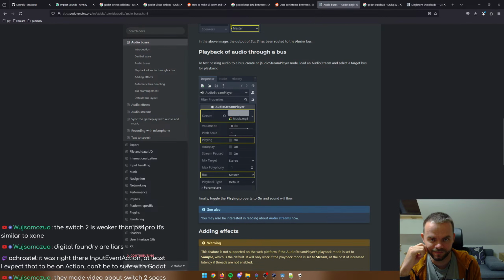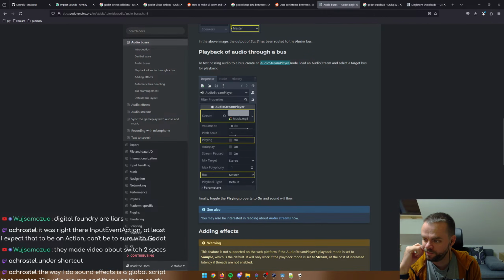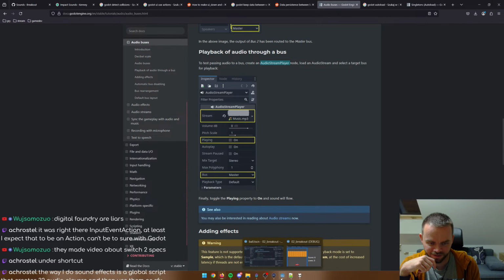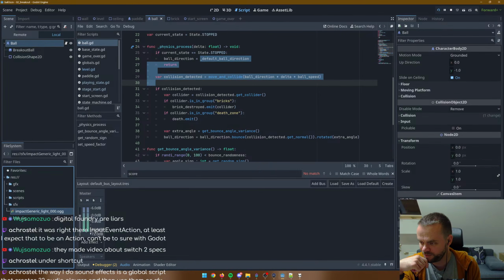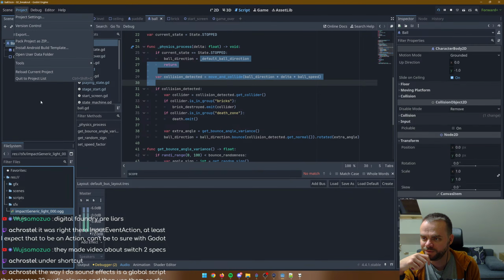Okay. Should we have an audio stream player in every node? The way I do sound effects is a global script that creates 32 audio players and then uses them as SFX channels. I see. I mean, that's probably the smart way to do this.